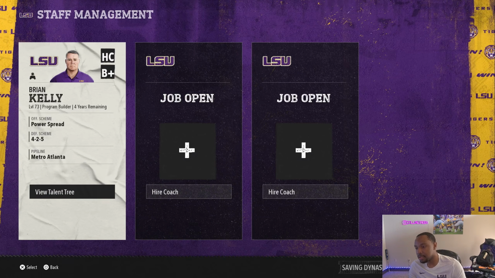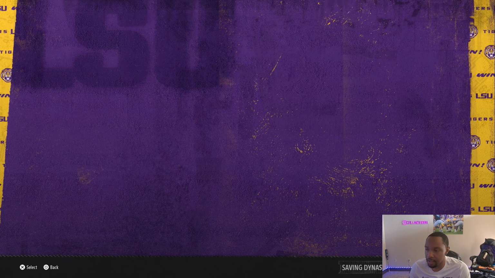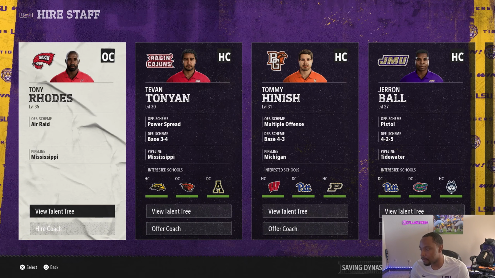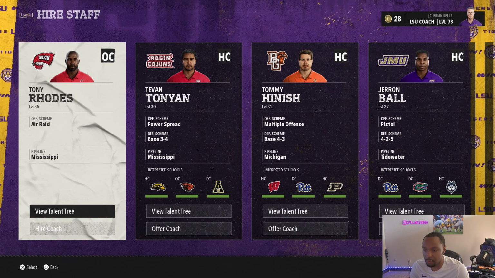Now, when you're a bigger program like this and we have a higher level head coach, on average, your offensive and defensive coordinators during this first week will have a higher level. But don't let level be the be-all, end-all, man. Because the higher the coach level is, the less likely he is to branch out into other coach skill trees. So you'll see here, you got a level 35 head coach.